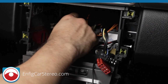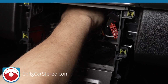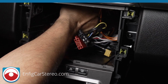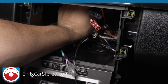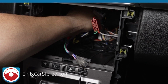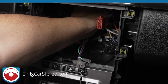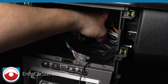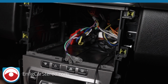Now for this box, you're gonna want to tuck it back here. There is a metal bracket. You just put it back there. And that one I do recommend you zip tie. That's a tiny one. That one can easily float around. And when you're putting it in, make sure you don't stretch it out too much because you don't want the wires to come out, okay? To be honest with you, that's pretty much pinned up against the thing. Let me just double check that. I don't think there's any zip tie that.